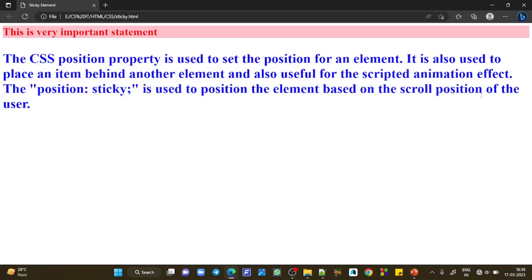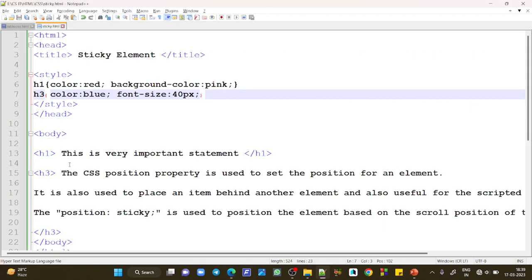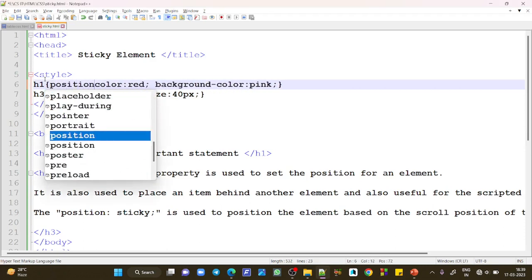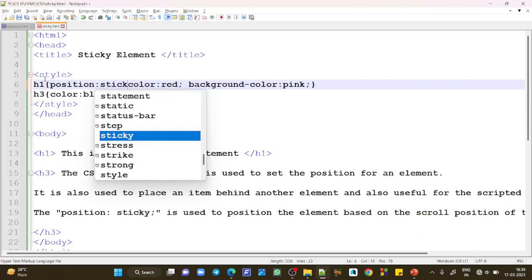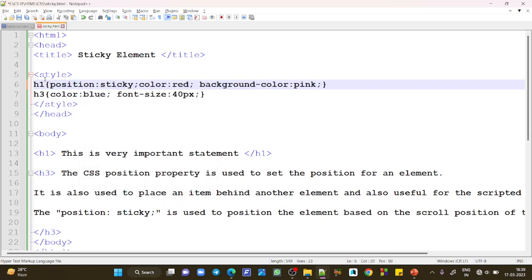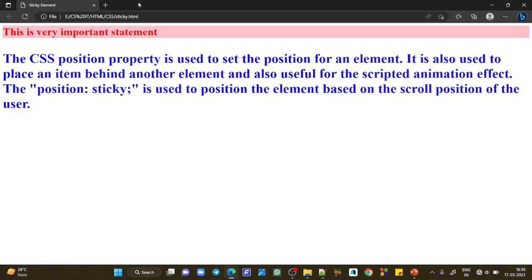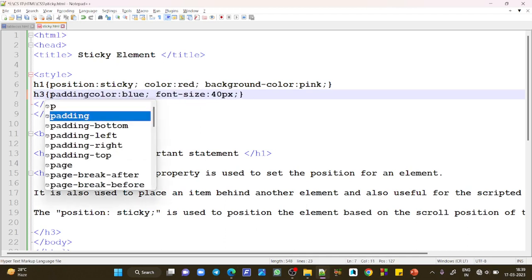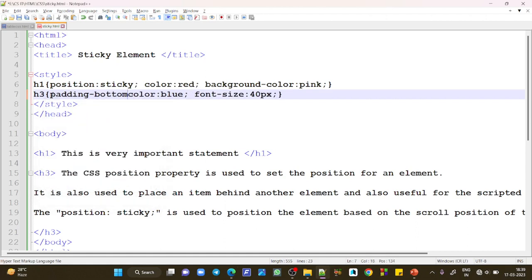Now students, let's move to the basic point over here, that is the sticky statement. For H1, what you need to write is position, as we have discussed earlier, position sticky, semicolon, save and refresh. It will not work. Under H3, you need to write padding bottom, let's say 1000 pixels.